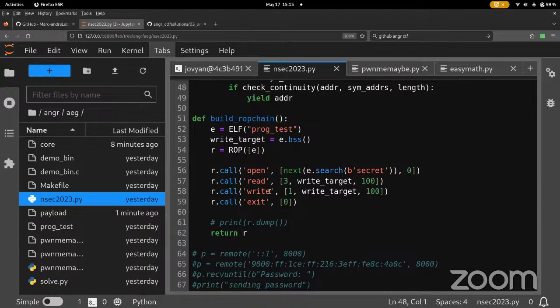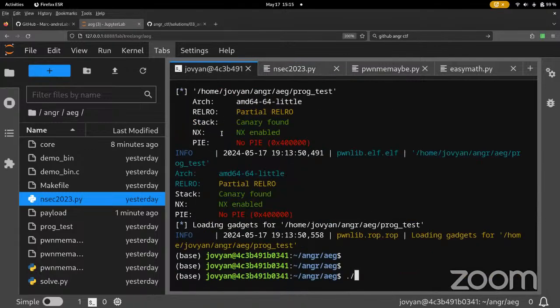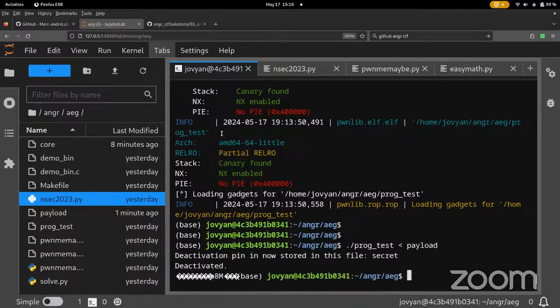But fortunately, it will work on the command line as well. So if we try it, yeah, the deactivation pin is not stored in a file called secret. I need to create a file called secret first. Sorry.